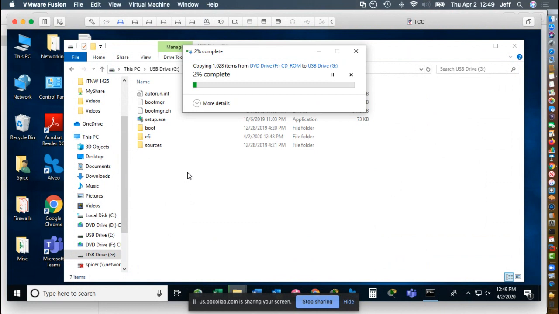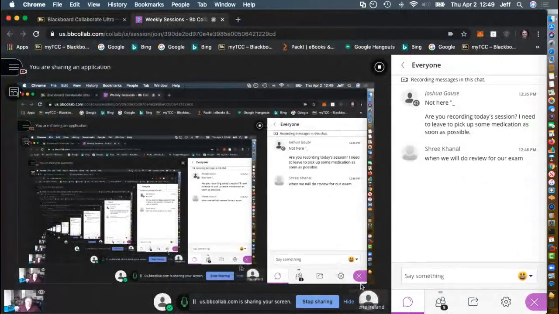I think you can also create it with the Windows Media Creation Tool, but this is just another way that you can create a bootable USB. And then once you boot, go to the DOS prompt, figure out what drives you have. As you can see, you can attach an external drive and then copy files over. But you can also start running troubleshooting. But for today, that's all we're going to do, because I need to copy off the files before I do any other advanced troubleshooting.